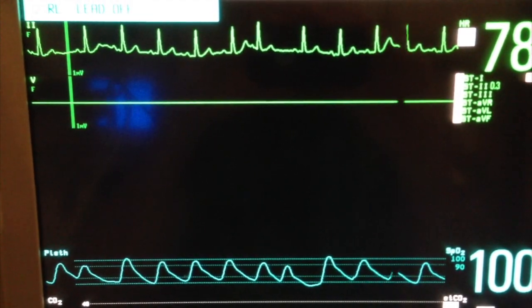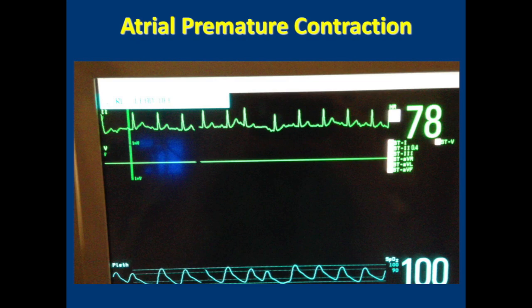So when you're listening to the pulse ox or you're listening to the beat of the EKG while you're doing your dental work, you'll notice that you'll hear just a regular, constant beat, beat, beat of the normal sinus rhythm. But an APC will mess up that regularity and it'll occur just a little bit too early. So that's called an APC.